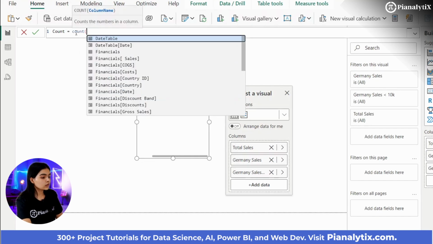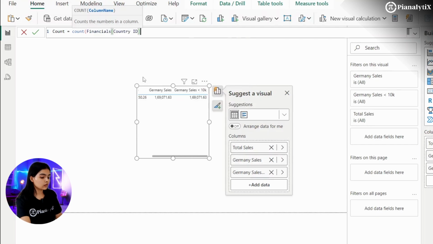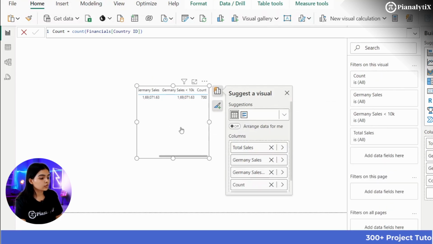So count takes column name as an argument, and say I want to get the count of country ID, right? And I will close the parenthesis and press enter. So this is going to return the number of rows that have country ID. So it's 700, right?